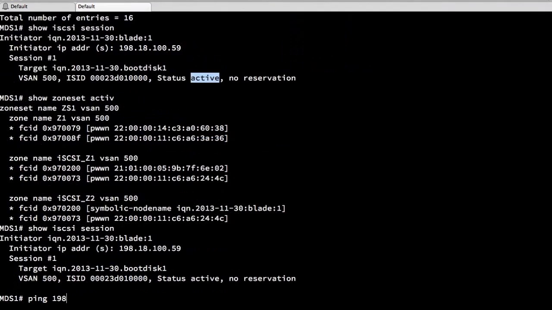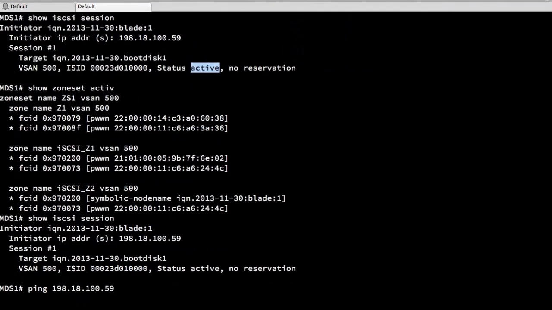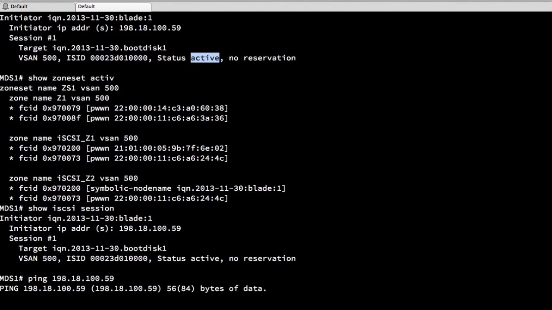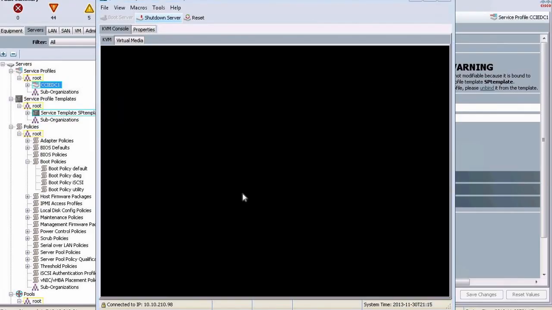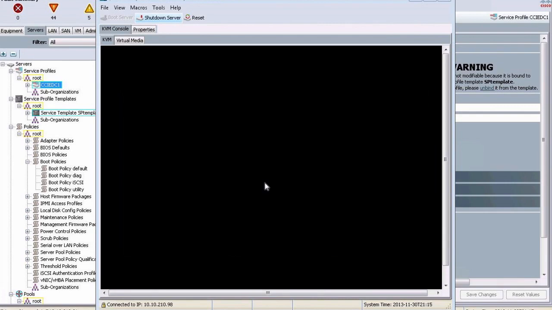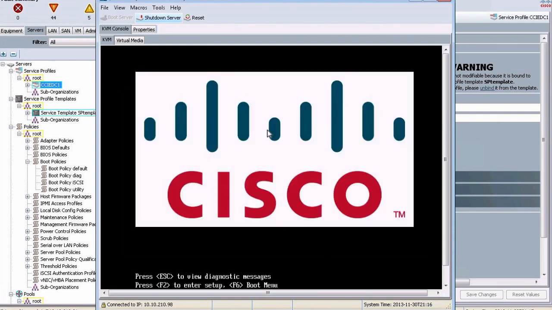Let's see if we can try to ping the 100.59. Well, we can't now because it's booting. That makes sense. Let's go into the BIOS again. Entering setup.